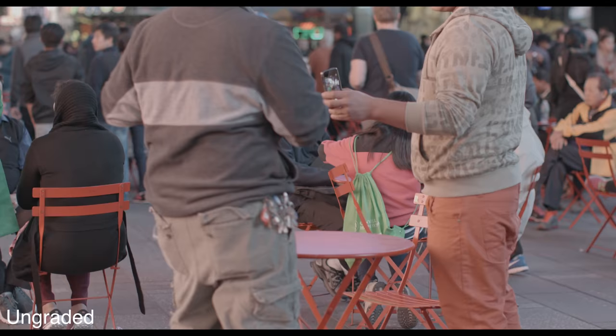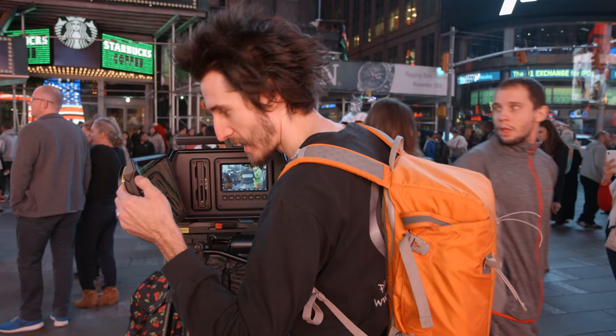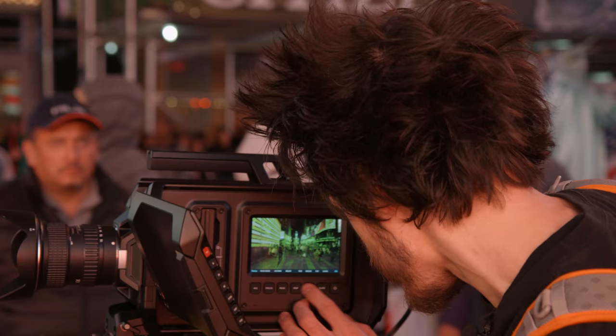Trying to get as close to f1.2 as I can. It's just so bright here. I'm gonna switch to my wide angle Tokina, which is an f2.8, so I can get some wide shots. As you can see, depth of field is not a problem. Super 35 sensor is amazing, and we're shooting at f2.0 right now. So we just swapped out for the Tokina. Gonna get some shots on that.